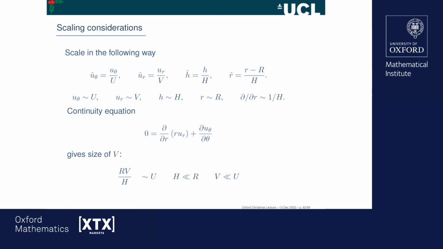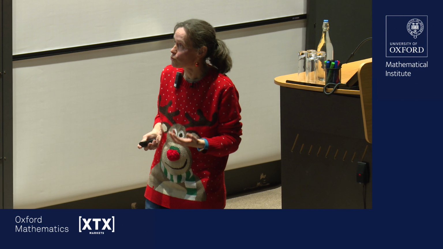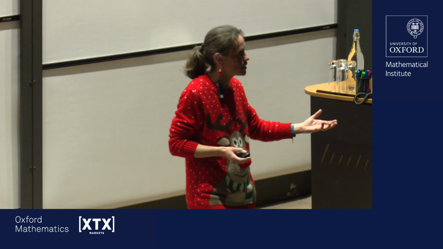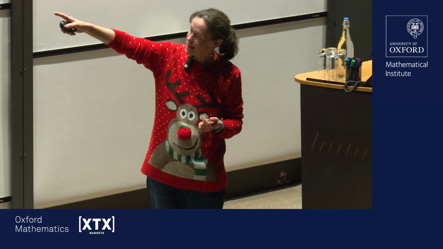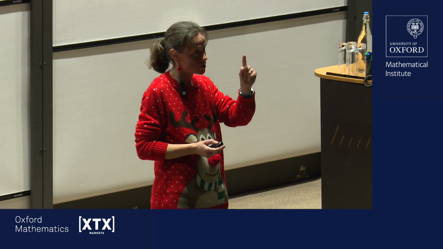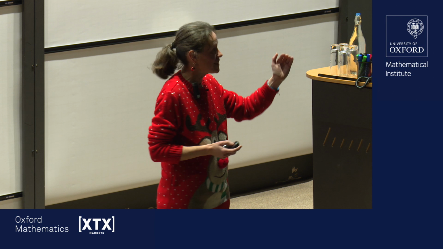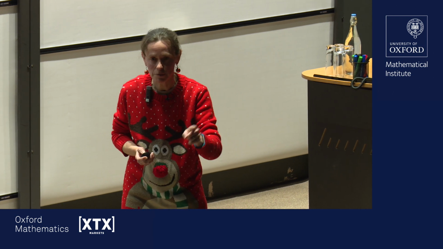But if I've got an equation that says a plus b equals 0, then a and b have to be the same size as each other, with a minus sign, obviously. So if one of them is order 1, the other one also has to be order 1. And what I've got here, I've said I now need that r times v divided by h has to be the same size as u. And h is much, much smaller than r, and that tells me that v is much, much smaller than u, which tells me actually that any velocity along through the film, up and down, is much less than the velocity along. Basically, it's mostly going down the dome, and there's only a little bit of up and down.